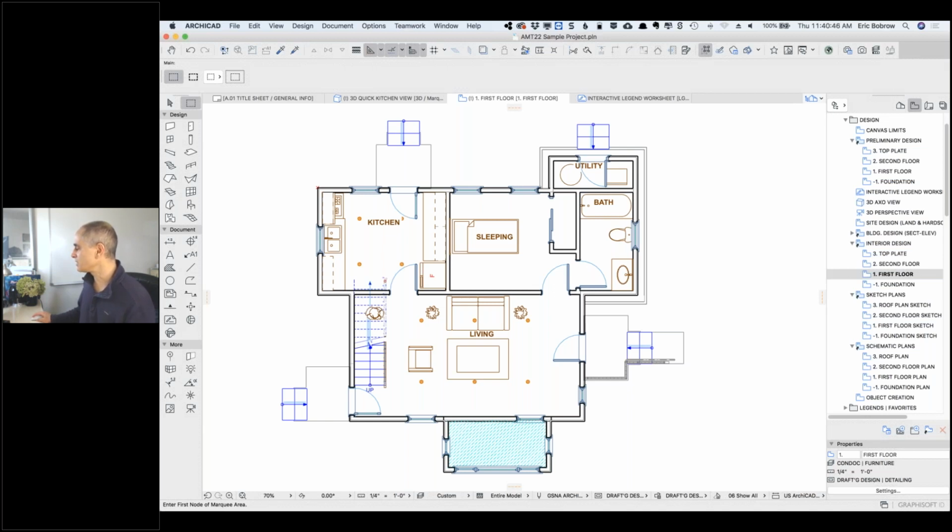Stan says, can a building that is moving into CD phase be migrated into the new template? So when we're bringing something into the template, it's very easy to copy the entire building by using a marquee that has the thick border. So it's actually selecting multiple stories, and you'll want to turn on and unlock all layers. So you can literally just copy and paste. All the floor plans will come in, all the annotation, dimensions, labels, etc. will come in.